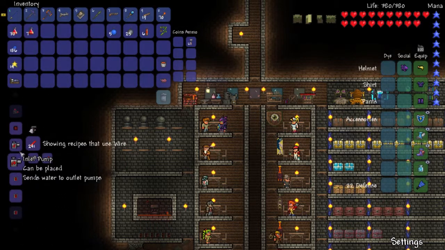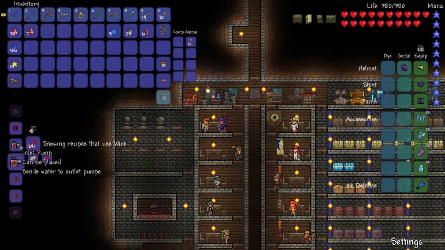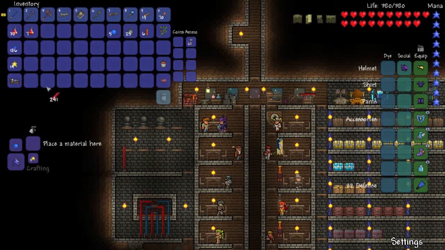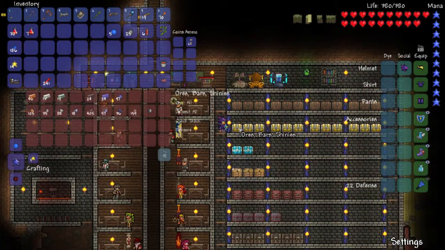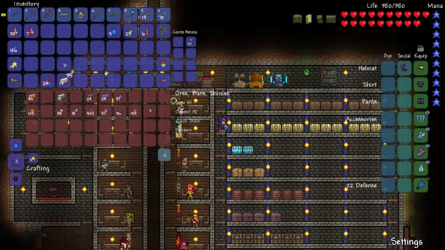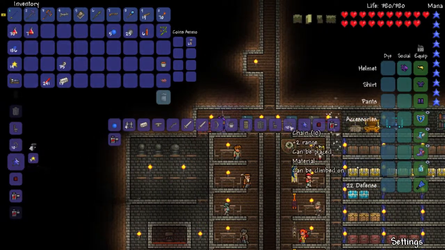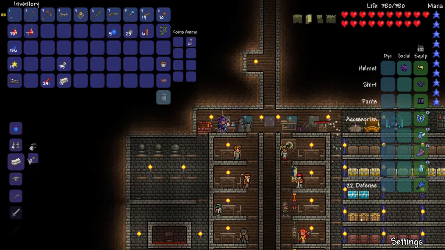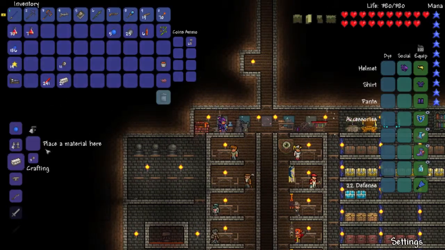You need these two pumps right here, an inlet and an outlet. And I need basically any iron and some wire. So let's grab some iron. Let's see if I have any iron. Yeah. I'll need 20 total bars. Let's make sure I can make that. Yes. Okay. Good enough. Crafting.